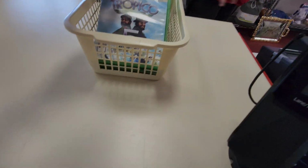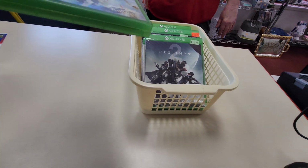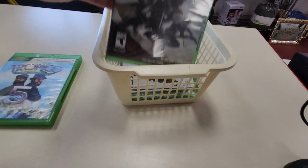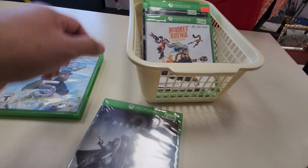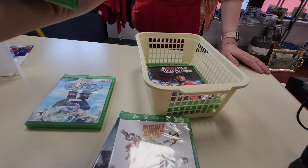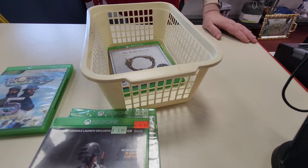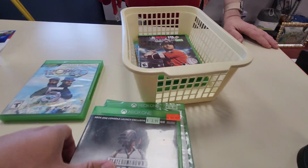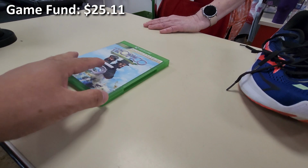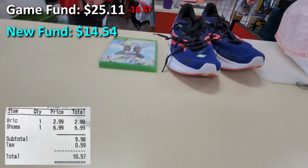No, there's no room over there. You have to move everything around. Yeah, no problem. Why do you think I come to where there's an open spot? Yeah. Blue. Okay. And it looks like the rest of them are green. Yeah, I haven't seen a purple tag yet, I guess. So they're green. You guys often get games still, or very rarely, I guess? I don't know. Okay, I'll probably grab that, and then the shoe stack. Okay, hold on.